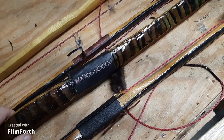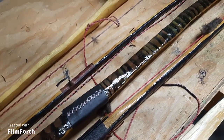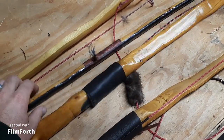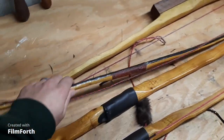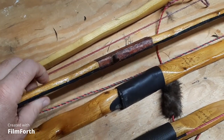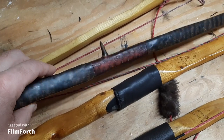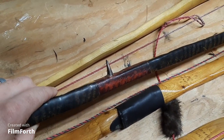Here's one I did last year — this is the bow I took a deer with, same thing. Here's another bow I made this spring; this is that sinew-backed shorty turkey bow. I actually wrapped it with the leg skin off of one of my spring turkeys, as well as put that spur on there.